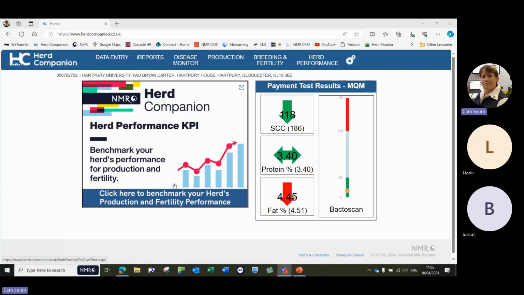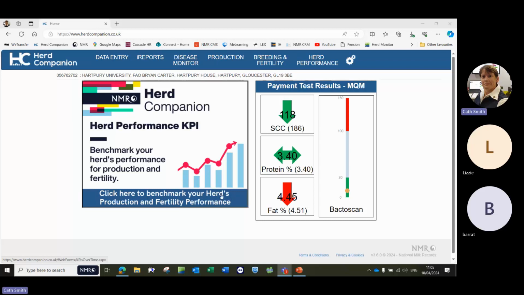And what I've got today is our demo herd, which is Hartpury University. So they very kindly let us have access to their data from a public forum. So there is a demo herd on Herd Companion. If you ever want to have a look at what they're doing, by all means click on it and have a browse. You can't break it. There's nothing you can delete on there or put in for their particular herd. But once you've logged into your own, then of course you can actually put data in as well if you want to.